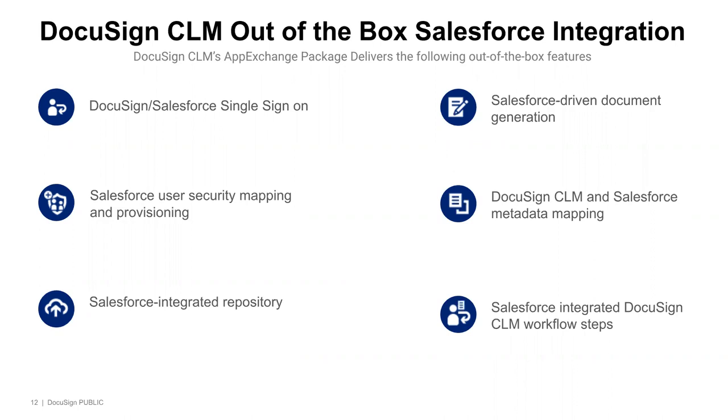Something else that you get is you can actually have very specific permissions that you borrow from Salesforce. So we can do something called federated permissions, where if you have access to the record, you have access to the documents. If you don't, you don't. But you can also use things like Salesforce profiles to set certain permissions in DocuSign. You saw how we had the repository embedded into the widget and into the record, right? So I can just go directly to that Salesforce record and see the document. One thing to note, though, is you can also go directly to DocuSign CLM and see all the agreements you've executed from there.